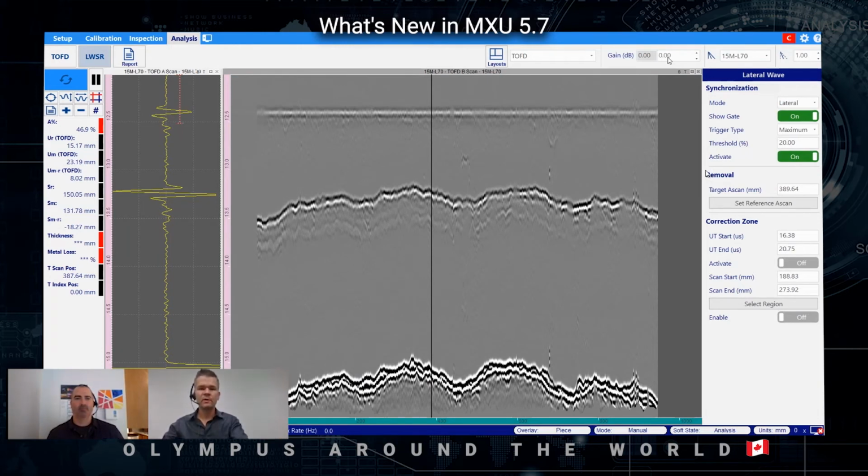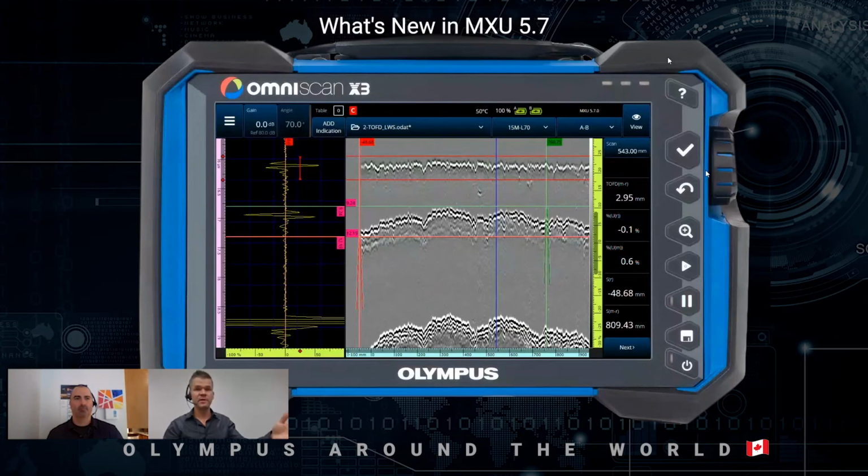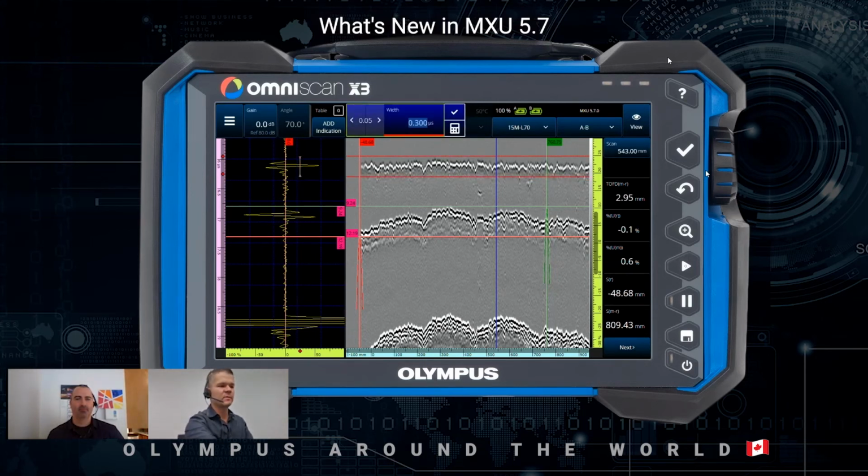Number two reason, when you use an X3, the screen is great, it's large, but it's not as large as a WeldSight analysis screen. So cursors tend to be a little bit more in the way of each other. So we figured that separating the lateral wave positioning by using the gate would be easier on selecting cursors than trying to put fingers next to each millimeter. The bigger your fingers, the tougher it is. So remember gate A? Just bracket that lateral wave with a start and the width, okay?